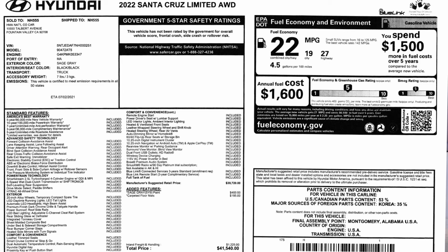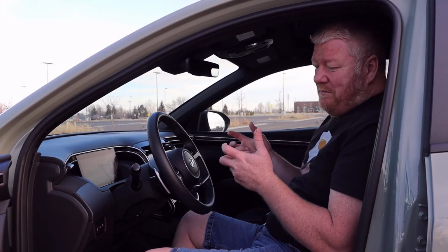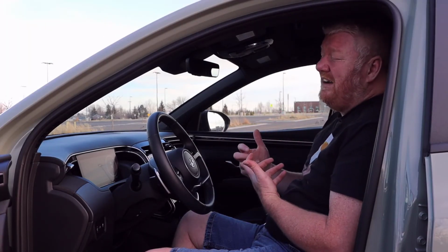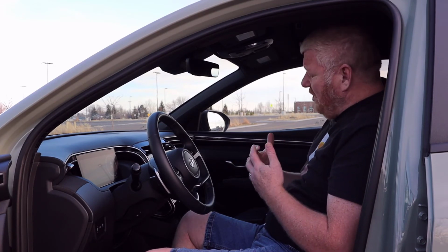That wasn't with hypermiling or doing anything special. That was just me driving the car like I normally would drive on the freeway, technically, driving it at 75 miles an hour at high altitude. So that turbo really pays off. Really did a good job on the fuel economy in this. As far as I remember, that's better than any of the competitors for this. So that's very good. And just a nice little car. A nice feeling truck, too. It drives well. Gets a lot of eyeballs because people haven't seen a whole bunch of these on the road yet. So it gets a lot of looks.